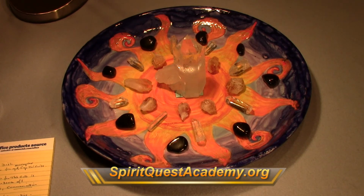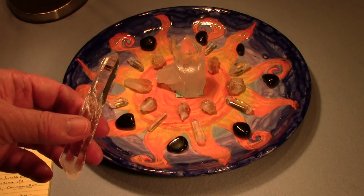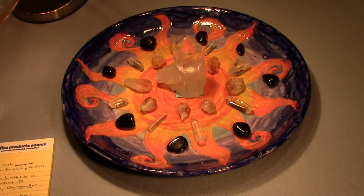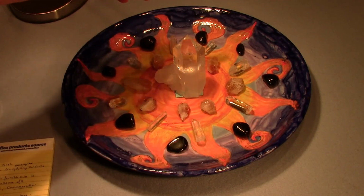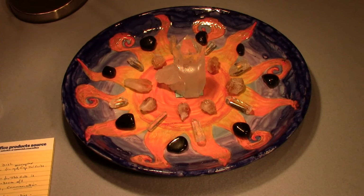So now to activate this grid, I'm going to use a crystal wand of diamantia. And I'm going to touch the center point, go around the citrine, go around the crystal points, go around the obsidian gems. Now you can activate this with Reiki if you're a Reiki practitioner at level 1, level 2, or level 3. And if not, that's fine. Activate this with the love and light of your intentions.